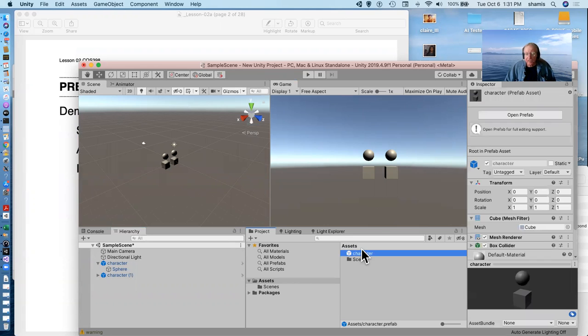So this is the prefab, and these are the instances of the prefab. Let me put that back to 1.